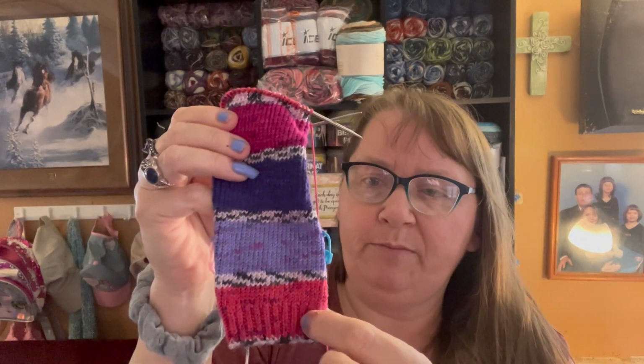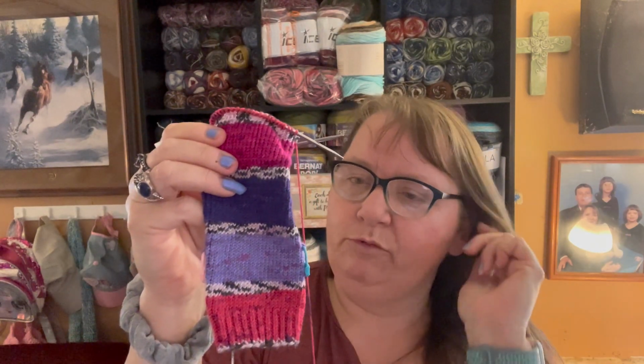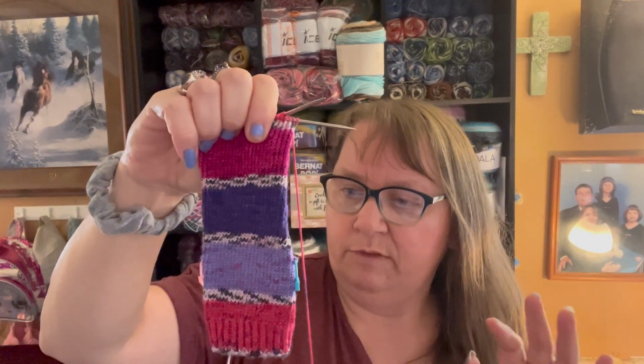It went from the pink to the border color. That's really cool. I don't know what you call this, but I love how they do that. And then the lavender to the purple, and then this pink. And now it's starting to go back to this red down here again. So I think once I get another section of that right here, I'll be able to start reducing for her toe. But between this one and the previous ones I just showed you, they will be my very first afterthought, so I'm quite nervous about that.